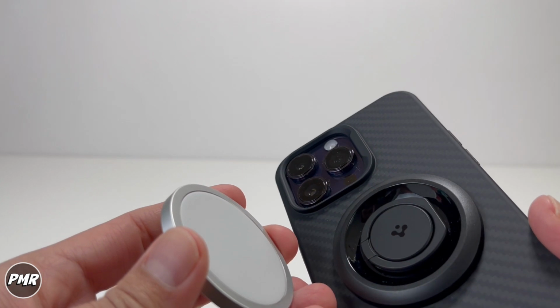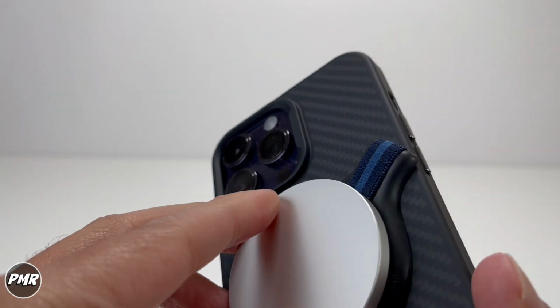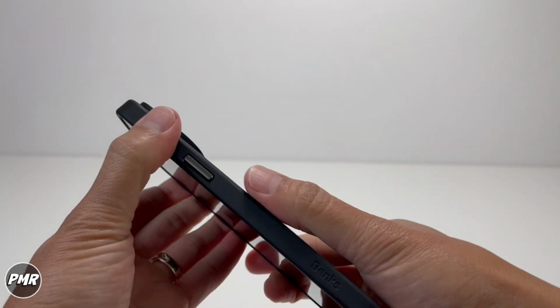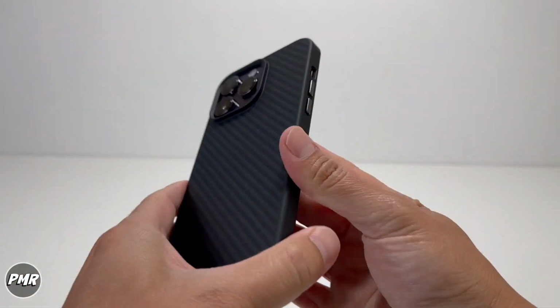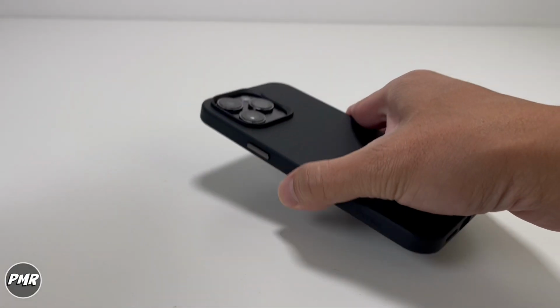In case you guys are curious, would it wireless charge with the grip on? No, it wouldn't. Try with this one. Plastic. Nothing in the middle. Still wouldn't work. We also like the texture on the side. It's more of a rubbery grip. It's not too slippery, where it's going to pull out of your pockets when you put it in there. It has a lot more grip than the Kevlar. So picking up, fairly easy to grip it.